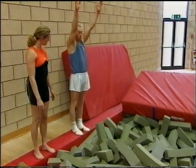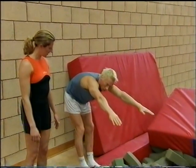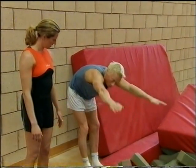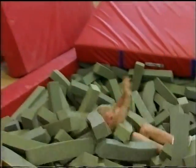I'm going to start off by putting your arms above your head. You're going to bend down a little bit and think about doing a fast forward roll into the foam. Keep your head in, your knees slightly apart. So you're just going to go onto your back. So basically you're just going to fall over like this, head in, get over your knees, and then look forwards.